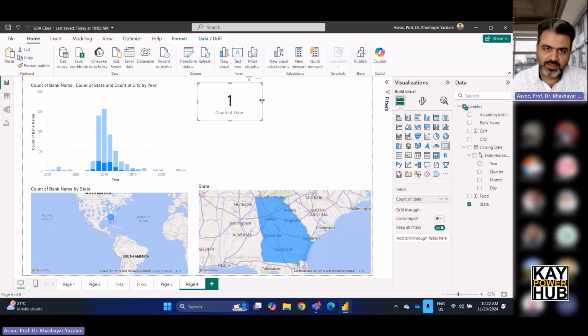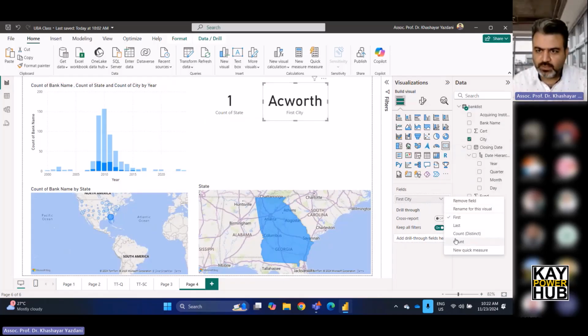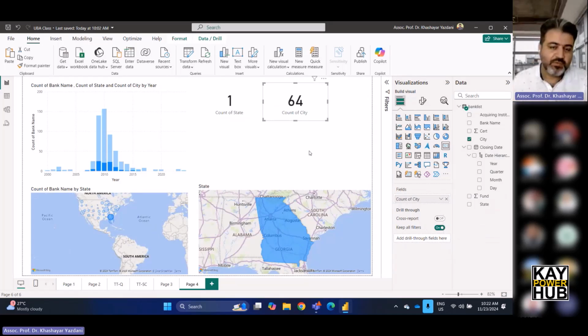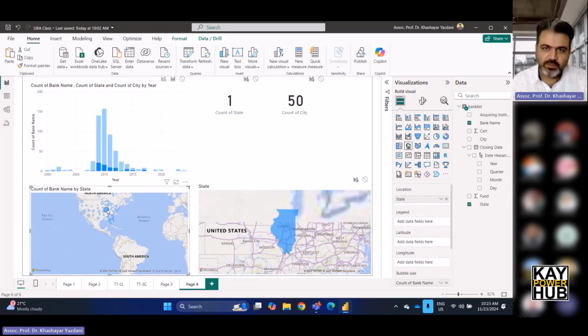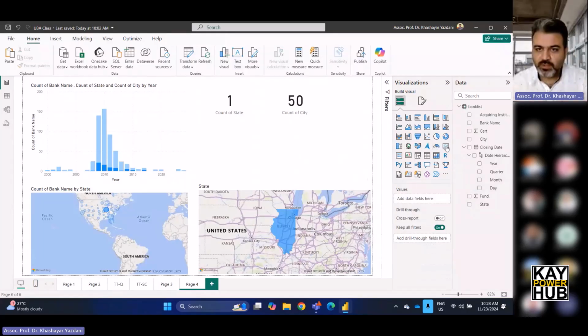And I want to have Control C, Control V, another one to show me the city and count this. 64 cities in this state. For example, I change to another, 50 cities in this state. But I want to see the state name as well. Why not? I put another card here and the state name here, Illinois.